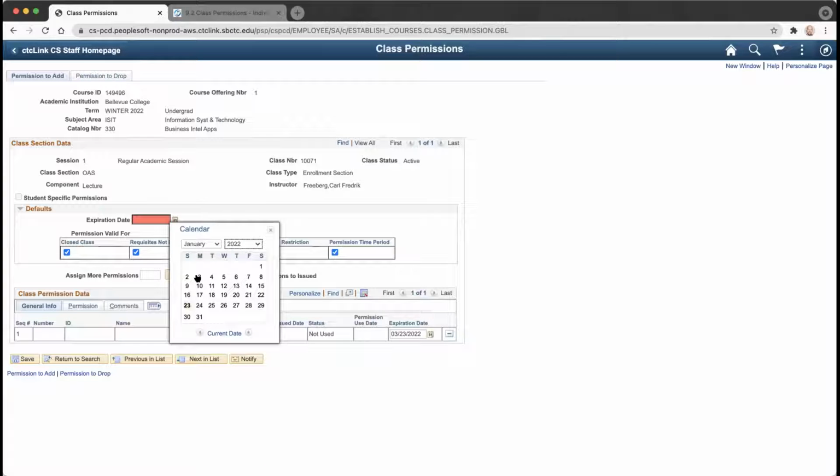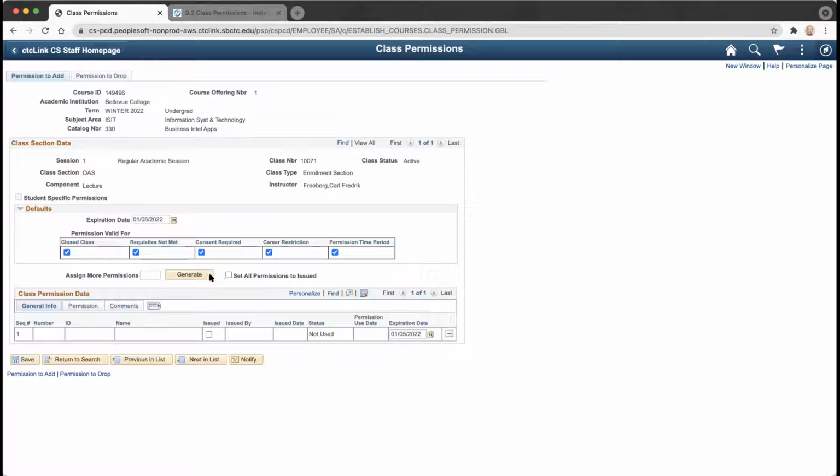The quarter starts on the 3rd and the last day for open registration, meaning without needing that extra layer of instructor permission for late registration, would be January 5th. So this code is not going to be good on Thursday and Friday because I have set it to expire on January 5th.